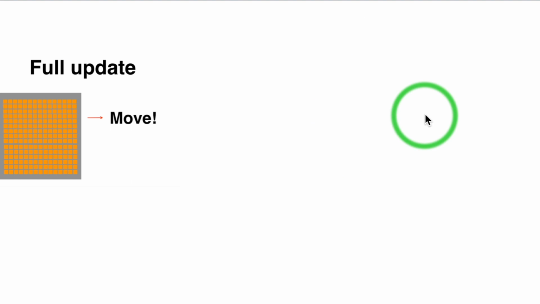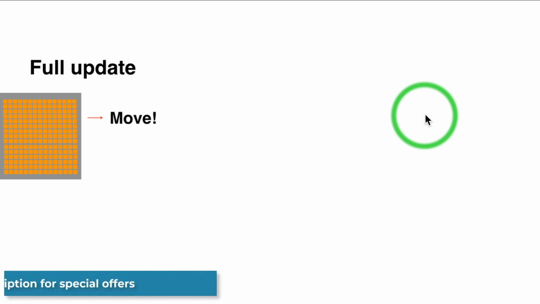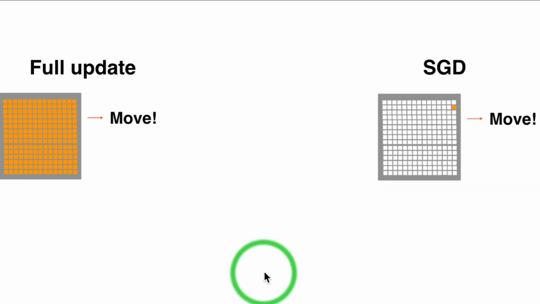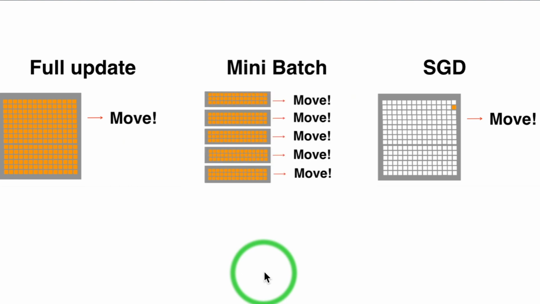I hope that you now have a clear idea of your alternatives, or your options, when it comes to large data sets, when it comes to a situation where speed is key. Well, on one extreme, you have the possibility to use standard gradient descent. You have the full update, you move only once after having taken into account all the samples in your data set. And on the other hand, you can use SGD. In this case, you move all the time, you calculate the gradient for each sample. Kind of an extreme case. So in the middle, we have this fantastic option called mini batch that essentially helps you move with a little bit more certainty.